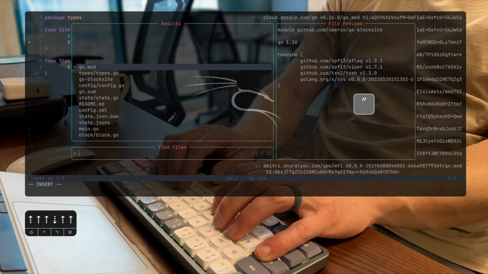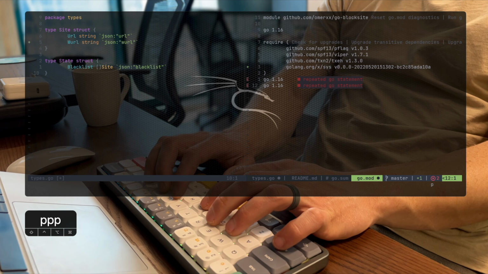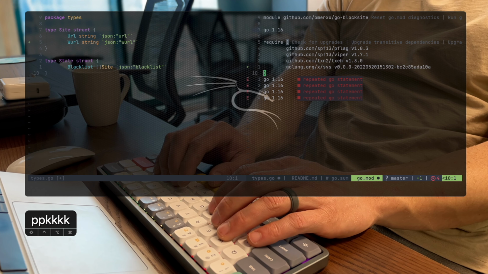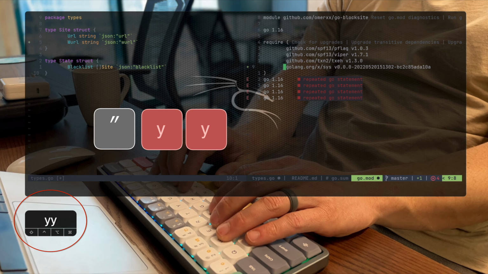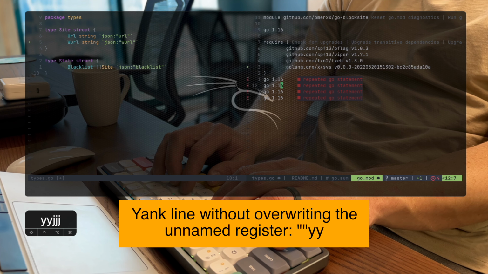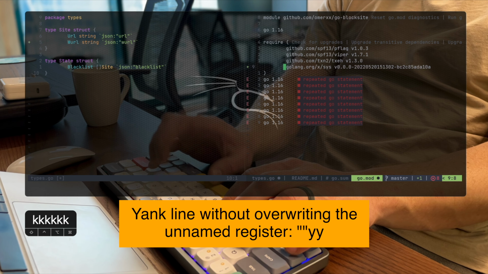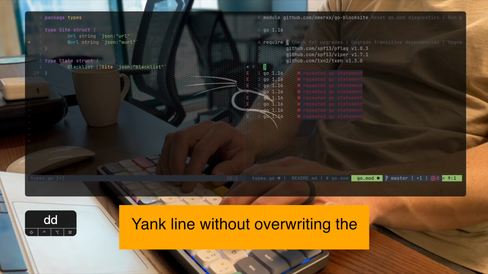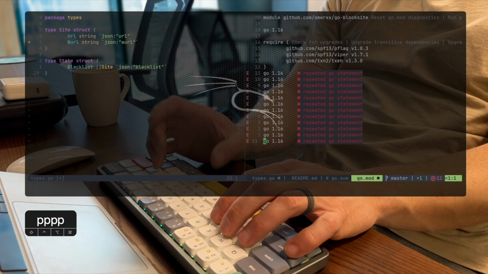Let's see how it works. So when I yank a line, I can paste it and paste it and paste it. But now if I were to cut a line or yank it, that would normally go into the unnamed register. But if I prefix that with the black hole register, I can repaste from the unnamed register without any issue whatsoever. That's very useful sometimes when you want to keep your result in the unnamed register. You just prefix that with quote.